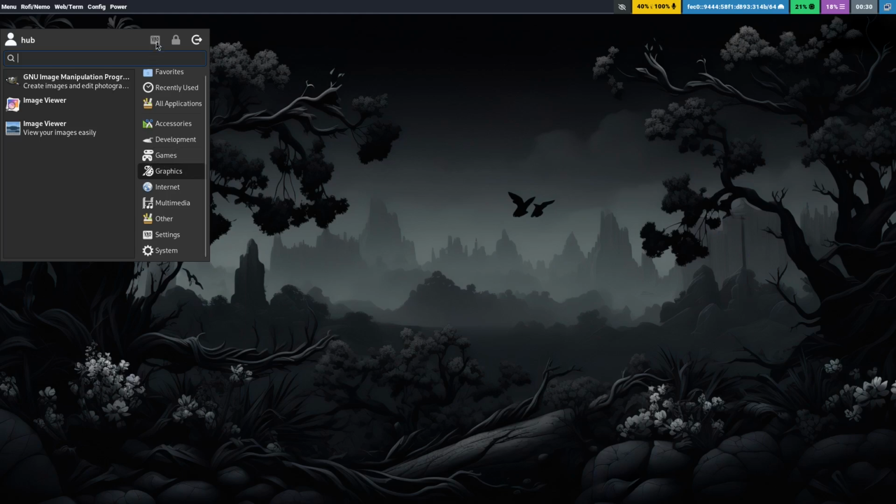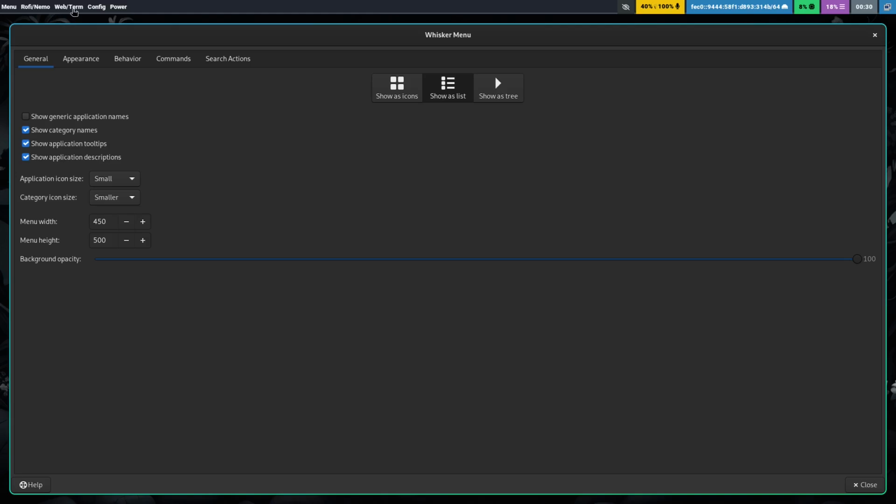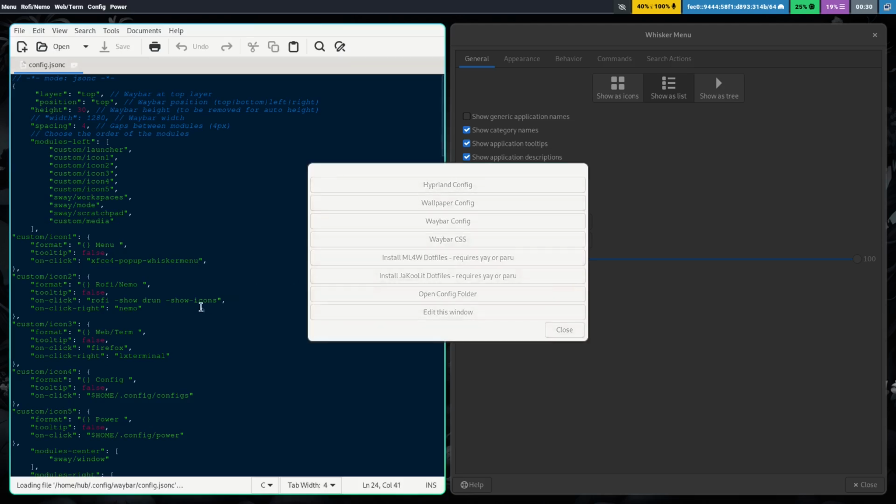So right here, this will open up the settings manager on XFCE, on that desktop environment. But since we don't have that environment, the button is pretty much dead right now. So I'm going to go back over here, go to the properties, and then I'm going to open up my config and go back to the Waybar config.